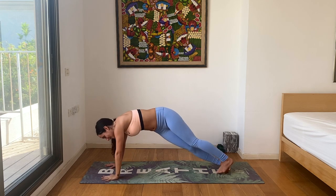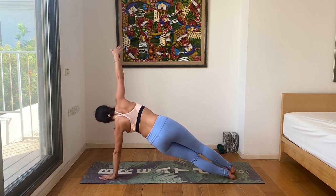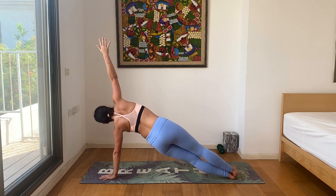Let's change sides. Moving the weight to the left hand. Right hand rolls up towards the sky. Couple deep breaths here. You got this.